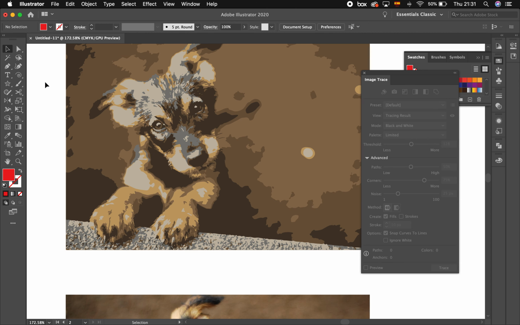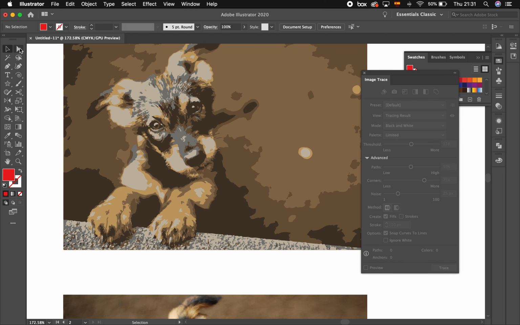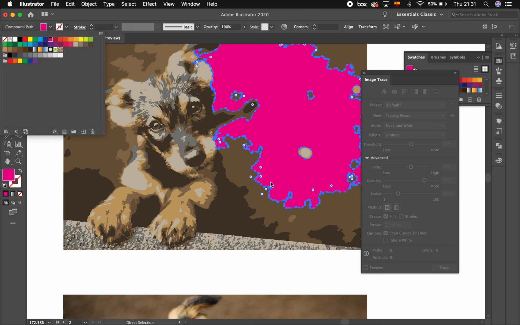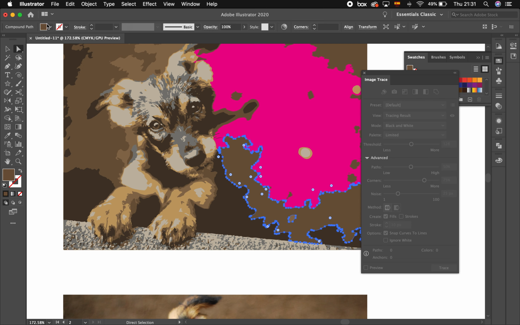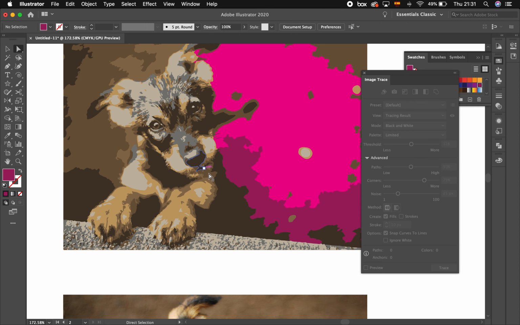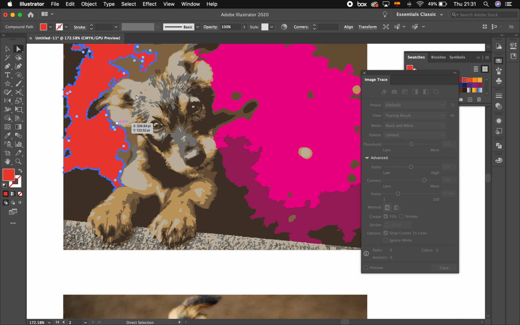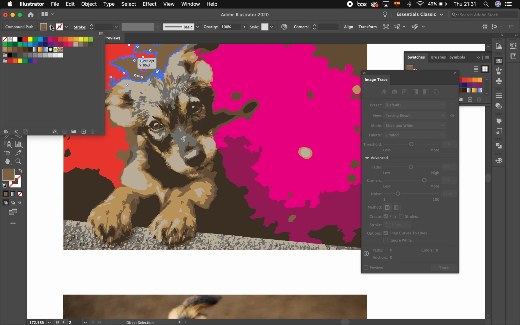Why is this so important? Take a look. Command Y is going to show this type of trace, you know? All of it is made of paths and all of it is closed. So you're going to be able to change the color. For example, I know it is too harsh, but I have to show it to you. And I can change this one too, and so on, because it's made of paths.